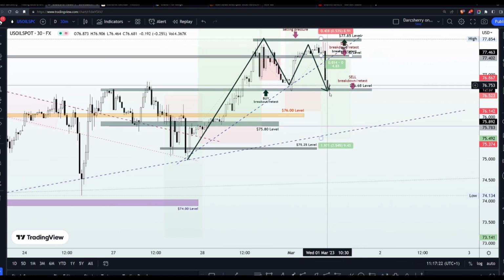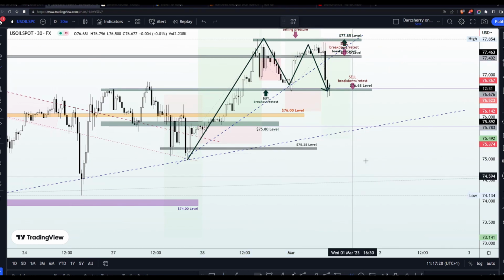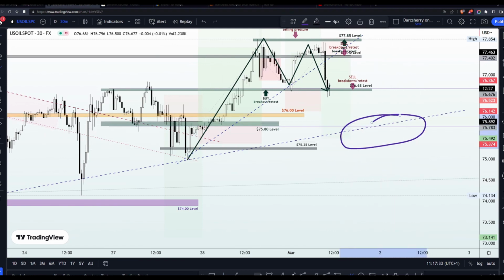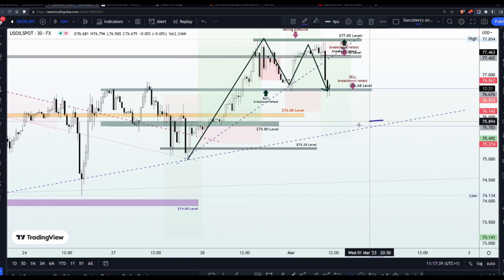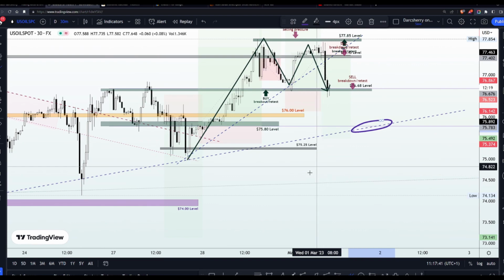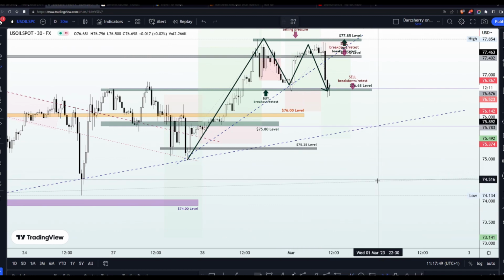So if we continue to sell this bearish move to the downside, we might have our TP target fall around the $76 and the $75.25 level. And now, depending on how price action reacts to this trend line, will determine if we are going to continue to sell the USOIL, or if we shall be anticipating a bullish momentum from this area.